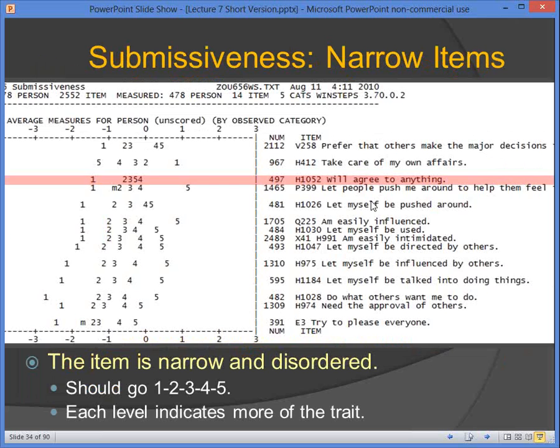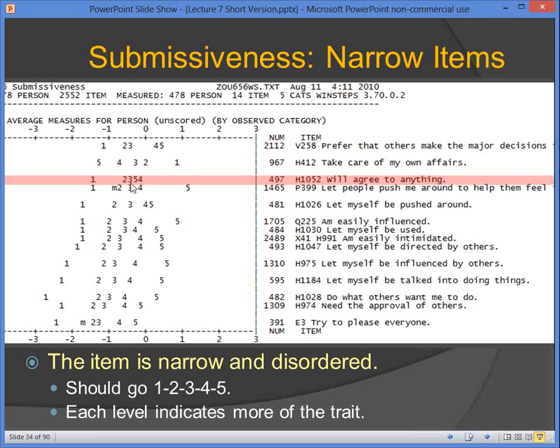So we look at actual data. This is submissiveness, and you can see that for most of the items in submissiveness, yes, the different levels of the Likert type item do co-vary strongly with the trait, and they're fairly spread out, except for this one. "We'll agree to anything." For whatever reason, the levels of the item are very close together, so the item is supposed to be narrow. This item isn't offering us any discrimination. Its discriminatory power is limited because the levels of the item are very close together.